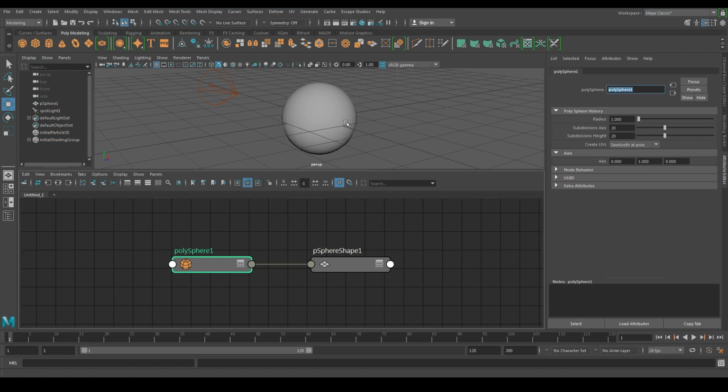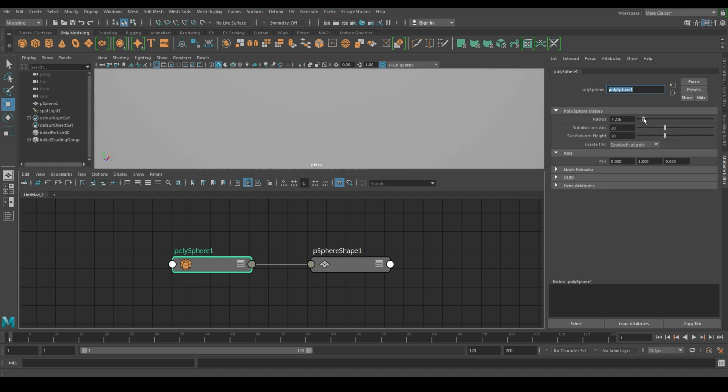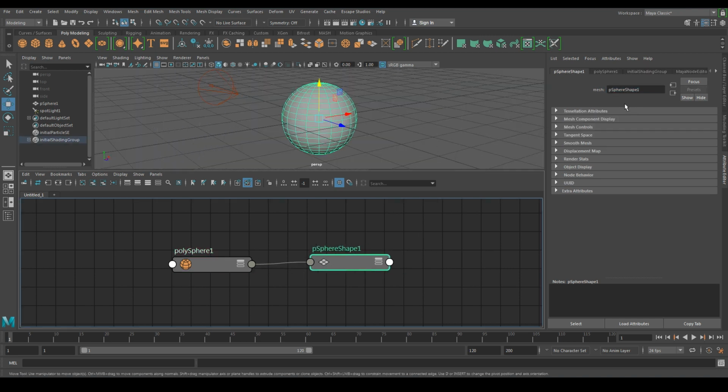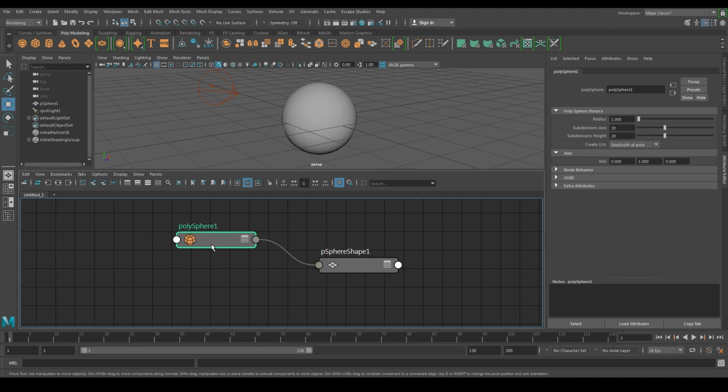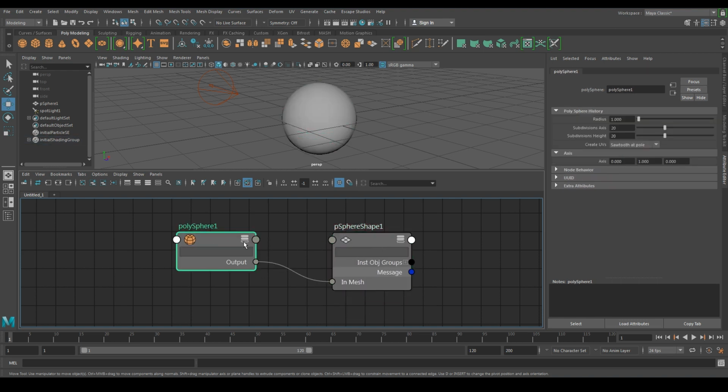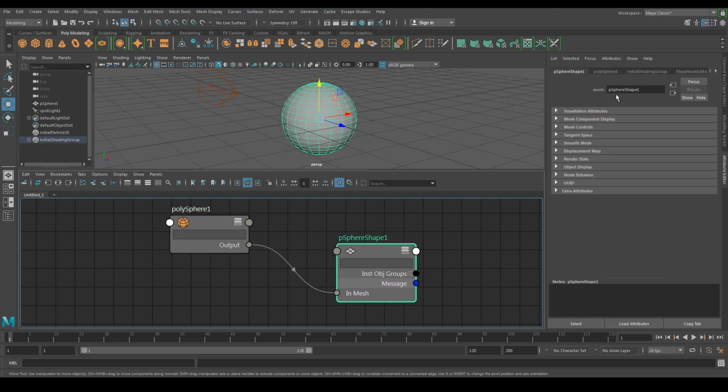So this is a polysphere node that defines the sphere with an algorithm. And then that passes its information to the shape node, which is a polygon mesh. That's a polygon object. And this draws that shape, whichever's plugged in. I can show you that here, because the output of this is driving the in mesh of this mesh node. Then, therefore, we get a sphere.